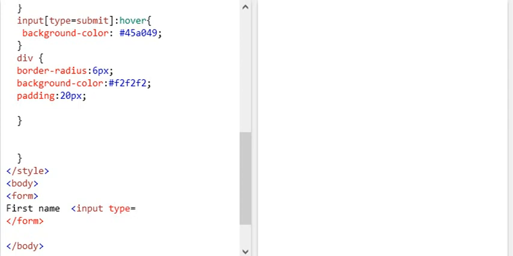Remember that we have styled the text box, input type text. We have styled this.